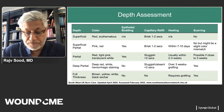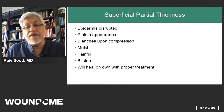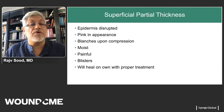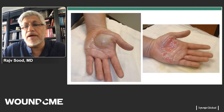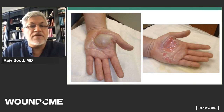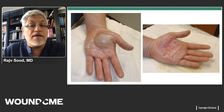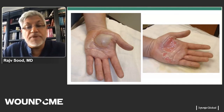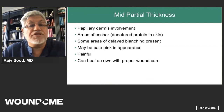We tend to avoid the old first, second, third degree nomenclature and use more physiologic descriptions. Superficial partial thickness burn has disrupted epidermis, pink appearance, may be painful and may blister. We used to use the degree-based terms. Regarding blistering, the blister fluid can serve as a biologic dressing, though in areas where blistering impacts range of motion — such as the hand — I would debride and apply topicals directly to the wound bed. A pink, shiny dermis with good blood flow should heal within a week.